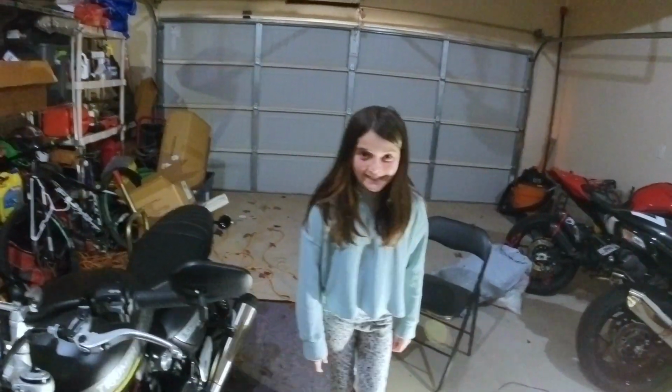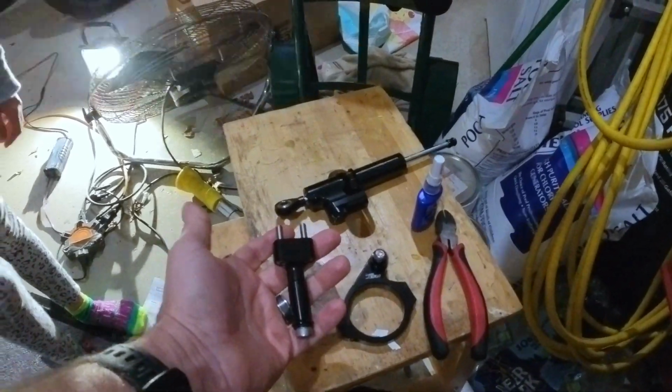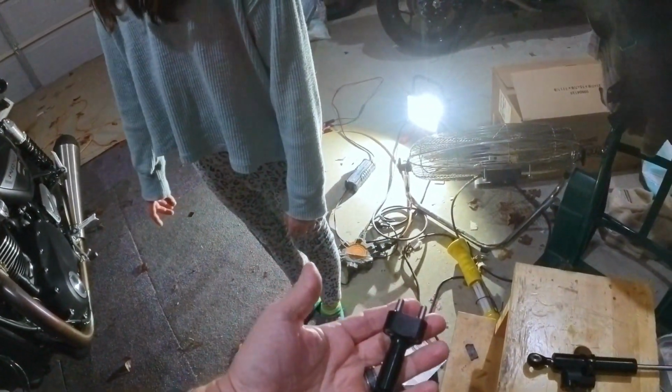All right. You're going to be holding the camera. Here's what we're doing. We are installing a steering damper to a 2022 Speed Twin. It's a really simple install. There's like just a couple screws.